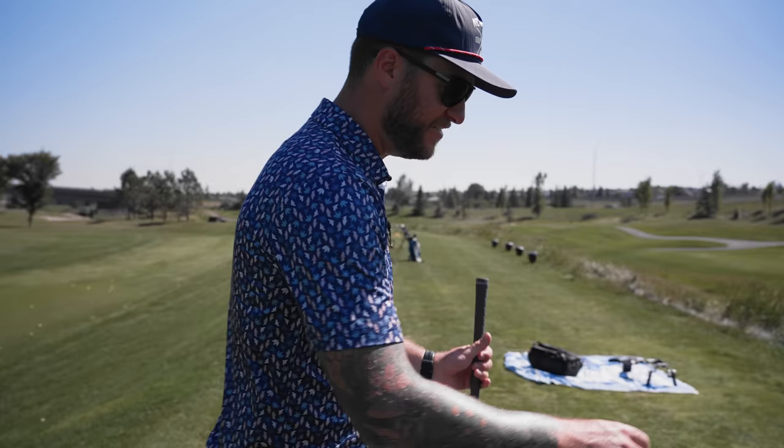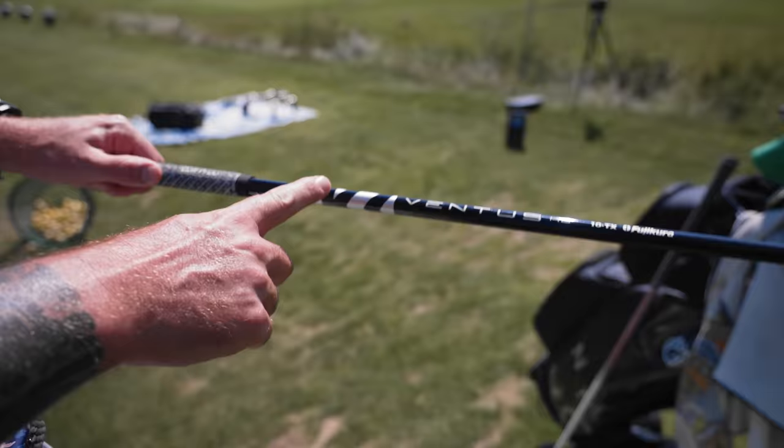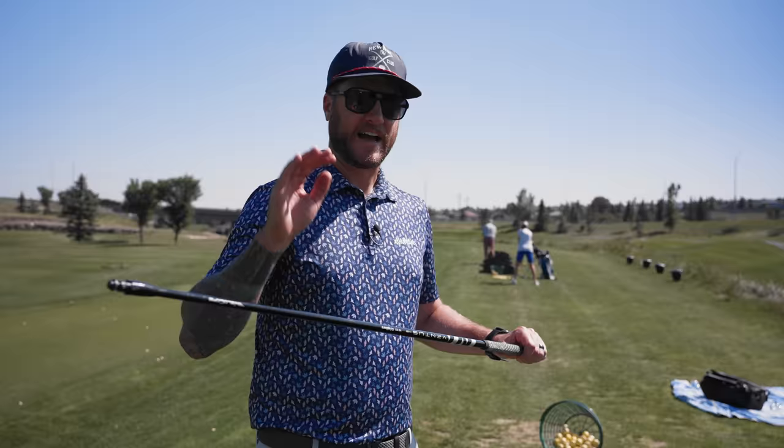This is the shaft that I had bought as an upgrade, so I am still kind of playing around with this. It's much heavier, a Fujikura Ventus. The new grip that I'm trying out is the Z grip. This is much more of a cord. I do really like this grip. Of all the grips that I'm playing with, this is probably the one that I will replace my bag with. I just found this shaft too heavy and too stiff.